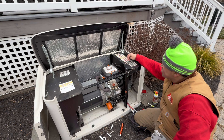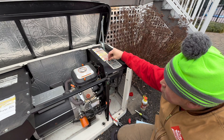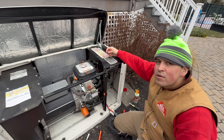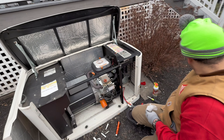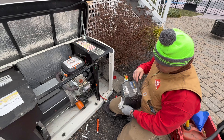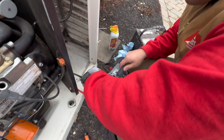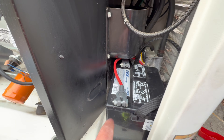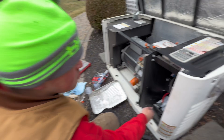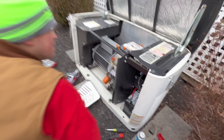Before you service this, make sure you have it in the off position. A lot of these will have a fuse right here — just in case you bump into it, it will override. So we're going to throw in the new battery. I take a half inch nut driver and crank it right down — not crazy tight, because you have to take it off in the future. That's it, that's the battery.